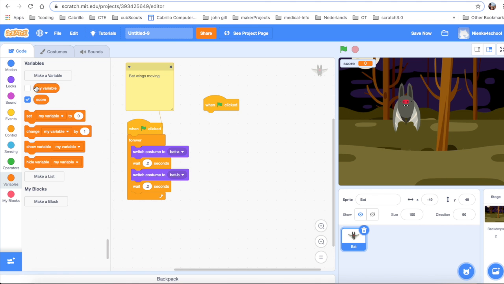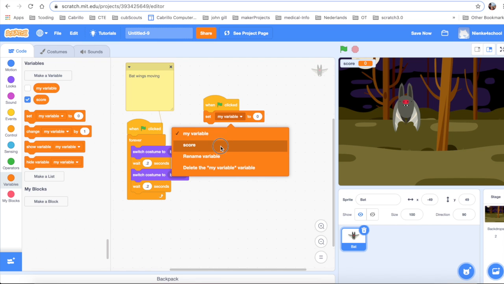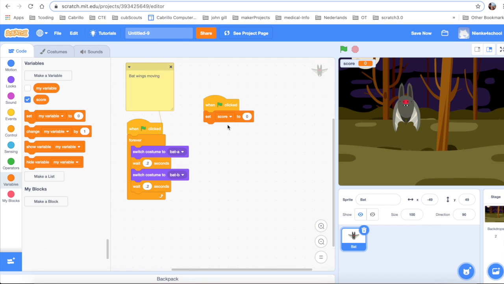Now you see this variable right here, and it's here on the screen so you can keep track. So I'm going to set the score to 0 when we start. I'm going to drag this block, set my variable to 0, click on the little arrow and select score, so that when we start the game we have 0 points.